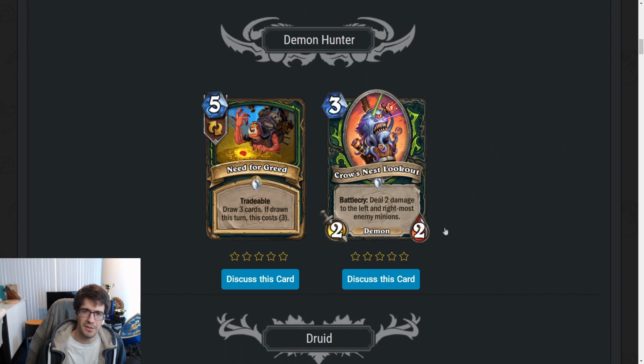Crow's Nest Lookout, 3 mana, 2/2 demon. Battlecry, deal 2 damage to the left and right most enemy minions. So this is kind of playing on the Outcast theme that they've had, but instead of having it Outcast in hand, it just deals damage to the left and right most minions. This card's strong for a 3 mana, 2/2 body. This does a lot.